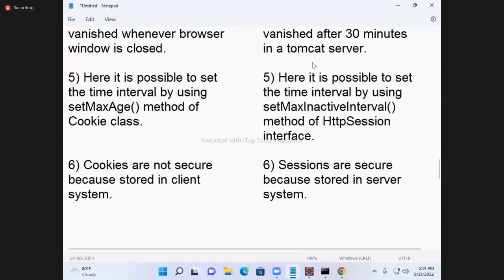So if the data is confidential, which one do you have to use? Sessions. Compulsorily, you have to use sessions.